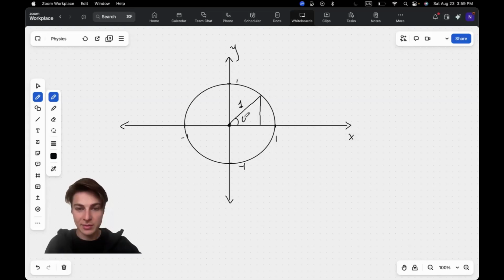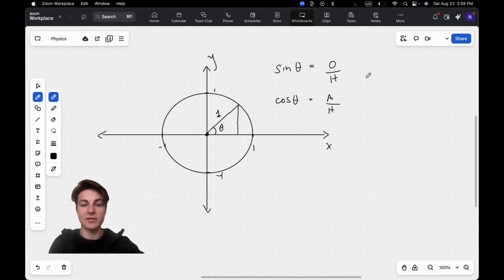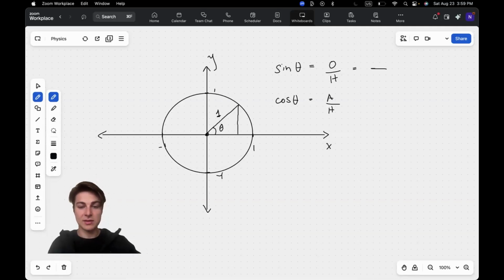So we're going to have some angle theta, and the basic trig functions as they're defined, sine of theta is our opposite over hypotenuse. Our cosine of theta is our adjacent over hypotenuse. Now we're going to write this in terms of x, y, and 1. So remember, our hypotenuse is 1. So the opposite side compared to this theta is going to be this vertical thing, which is our y. Our hypotenuse is 1. Cool. So sine of theta is simply equal to y for the unit circle.